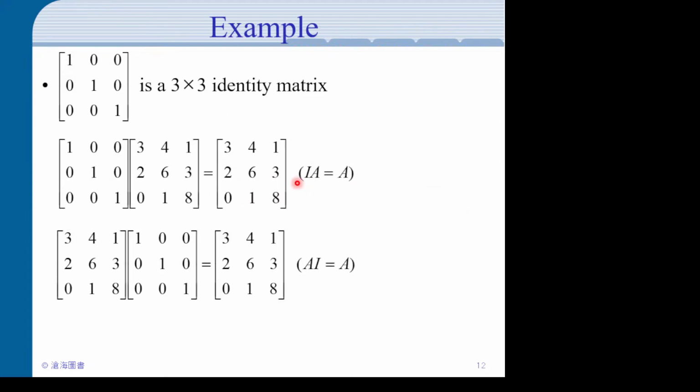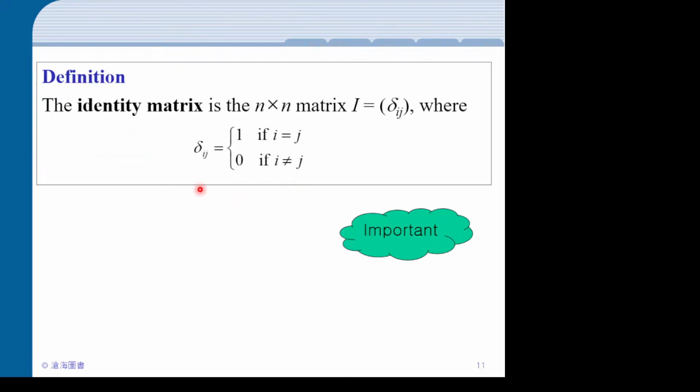But I think it's easier to see an example. So the identity matrix looks like this. On the diagonal it's 1, and on the off diagonal it's 0. This is 3 by 3, and you can easily extend this to more. If it's 4 by 4, then you just get an extra 1 here and more zeros. So that is this expression in matrix form: the ij entry is 1 only if i equals j, so only the diagonal is 1, and everything else is 0.